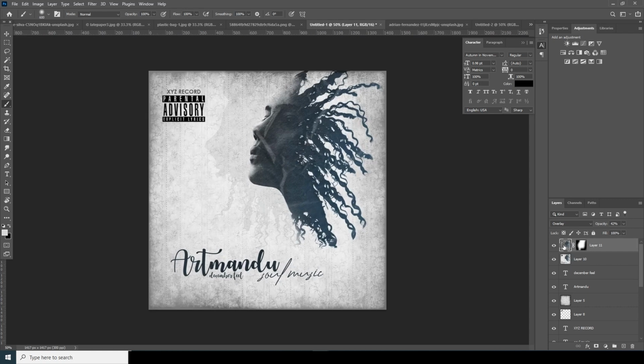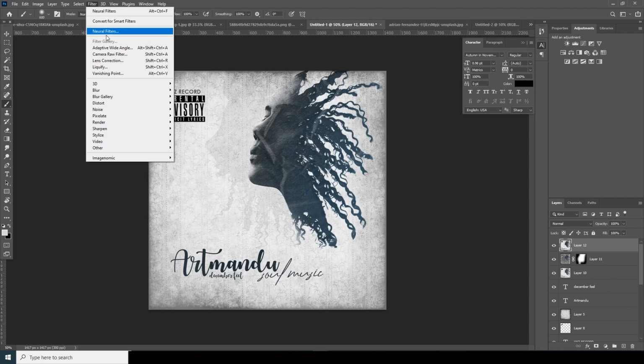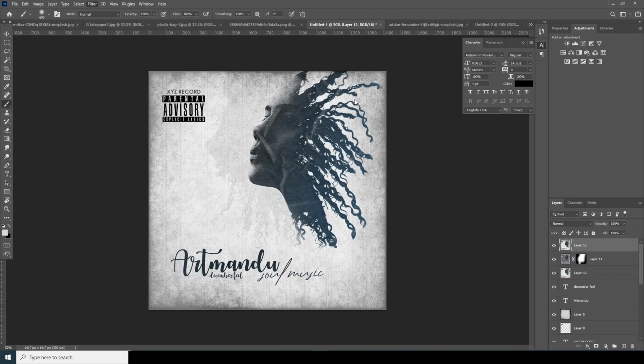And yep, now let's merge this layer. Control Shift Alt E again, and let's go to Filter, go to Camera Raw Filter, and let's do some adjustment.